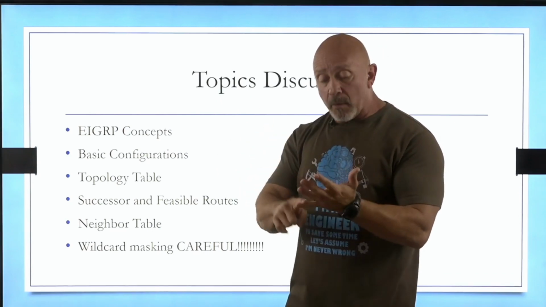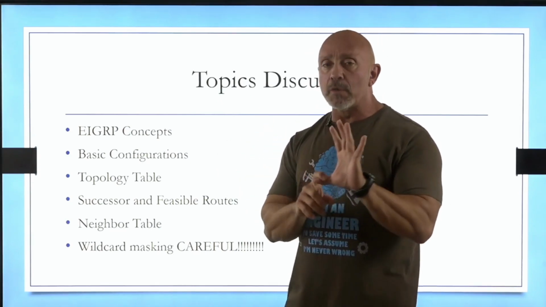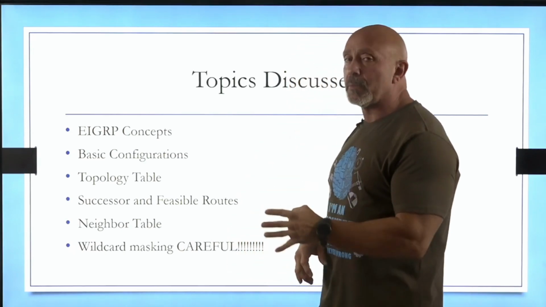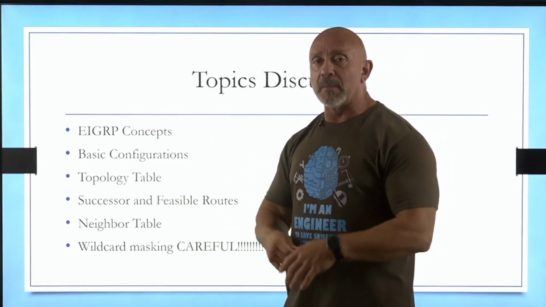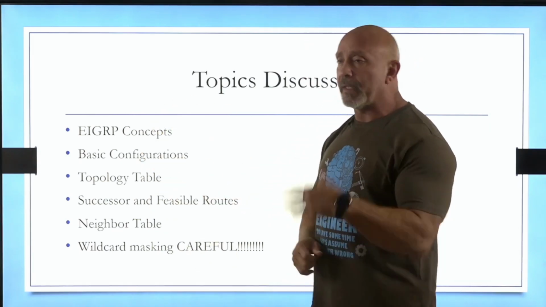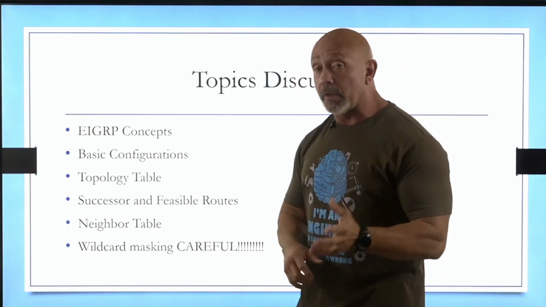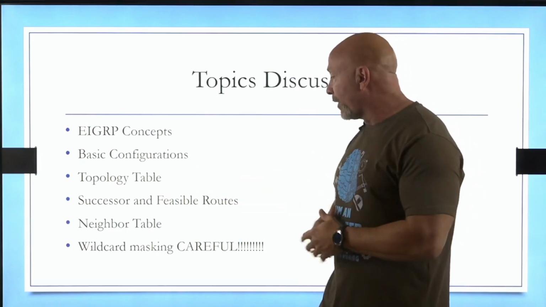Remember, there's bandwidth, delay, reliability, load, and MTU is a throw-in, right? Maximum transmission unit. They don't mention it as much in there. And if you Google it or Wikipedia it, you'll see that there's a big discussion about MTU. Yes, we do use it. No, we don't use it. So it's up in the air. But those are your K values. And of course, you already said the successor and feasible routes.